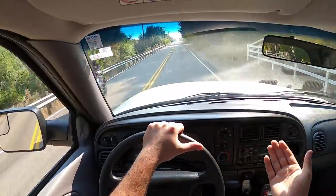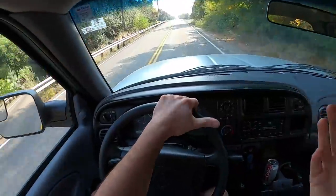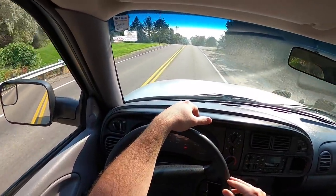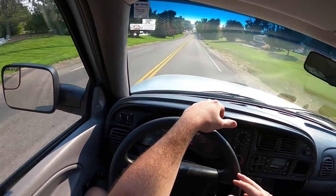And so is this going to replace the Civic as my daily? No, that would be a horrible decision. This thing gets horrible gas mileage. I filled up like 3 days ago and I'm already close to empty. I think it gets like 10, 12 miles to the gallon with the V8, and just not worth it.